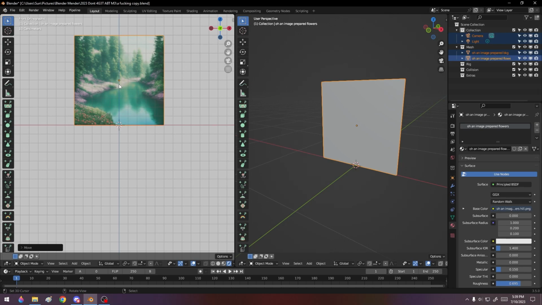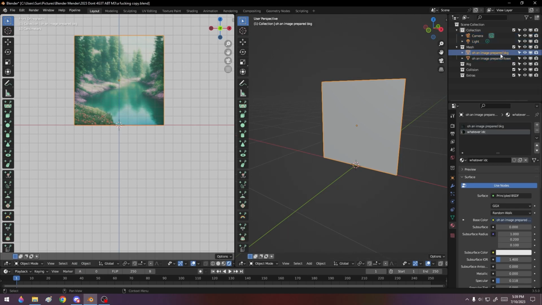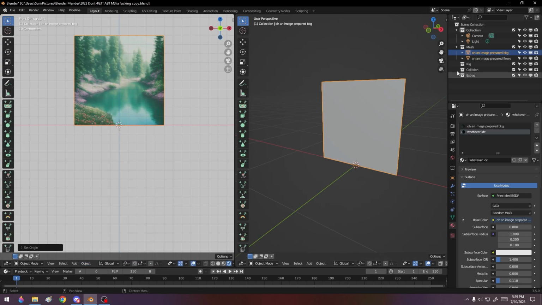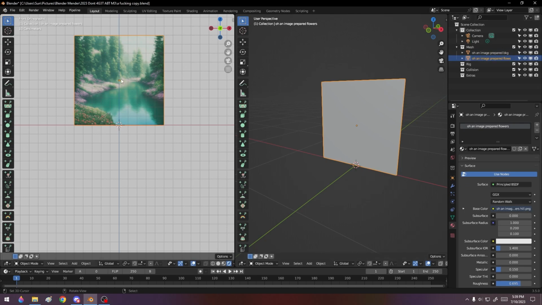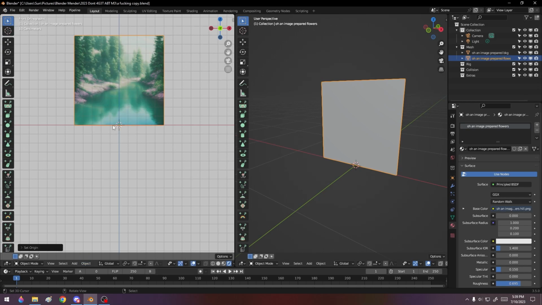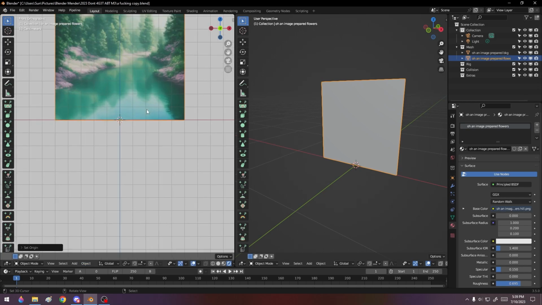But then, you notice this little orange dot here? I'm going to go to Object on each one. I'm going to select each one individually here by going to the Scene panel. Object, Set Origin, Origin to 3D Cursor. And I'm going to do that. You'll notice that it will move down here. Object, Set Origin to 3D Cursor. And we want this to be at the bottom.